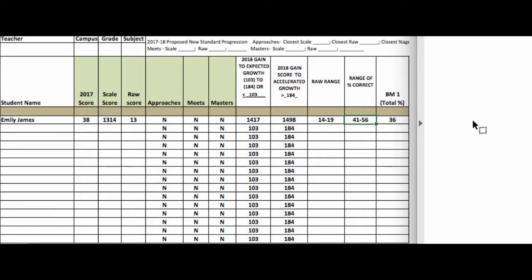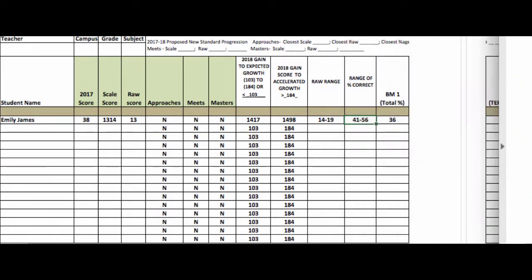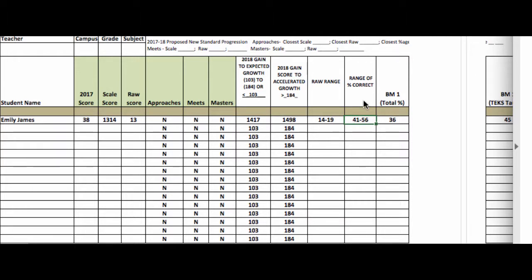When we're meeting progress, it makes it seem not as unattainable as just having approaches. For a student that hasn't done very well in the past, who may have a really bad attitude towards math in general, or in English if you're watching this for English, it doesn't seem as daunting to go from a 38 to a 41.